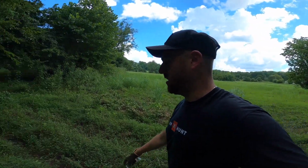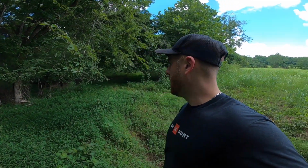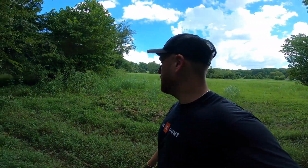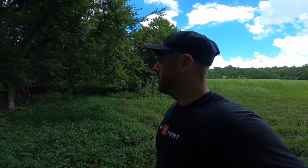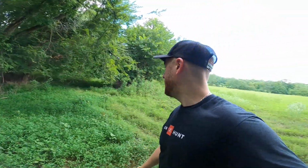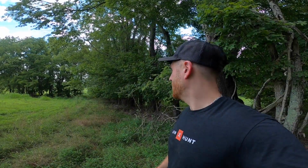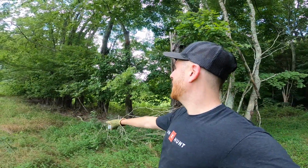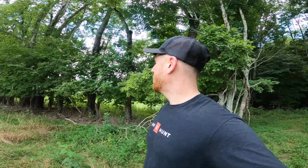It's grown up so much in a couple weeks, but we gotta clear out a little spot right down here and see if we can get them going again. We may want to move this camera either right there or right there, just based on the deer activity and being able to see them and what they're doing a little bit better. But our plan is to hang a stand in one of these trees right here and slip in and out up this hedgerow and hope for the best.